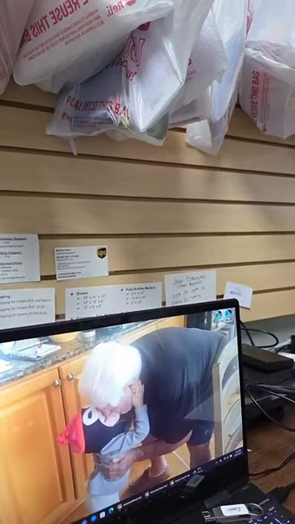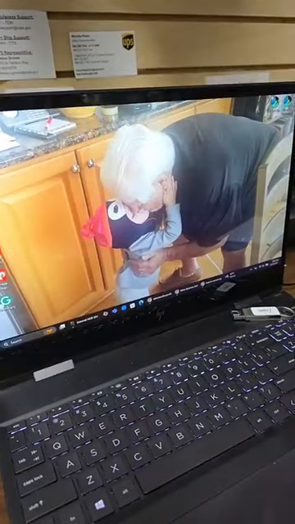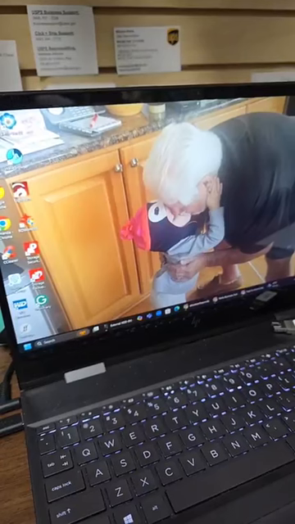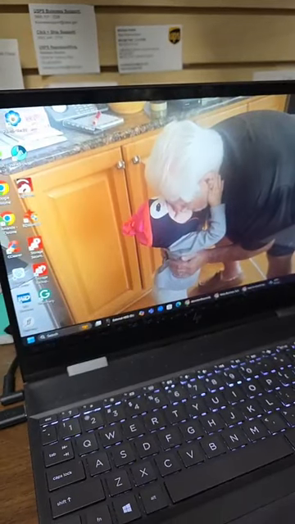Okay, so we're just going to talk a little bit about how you can get your files organized. I'm going to switch my camera. Okay, so not too bad of a glare. We have a couple of different things that we're going to show you.